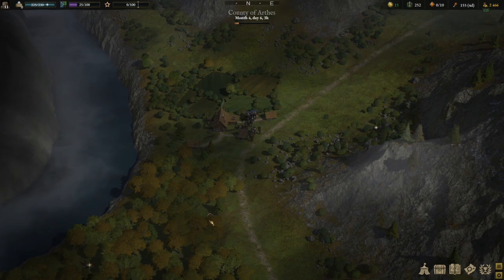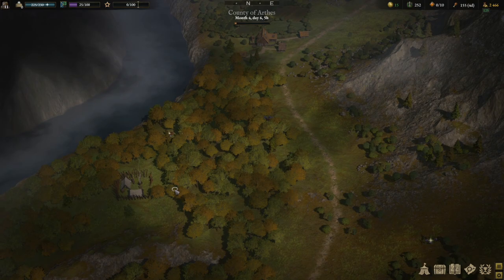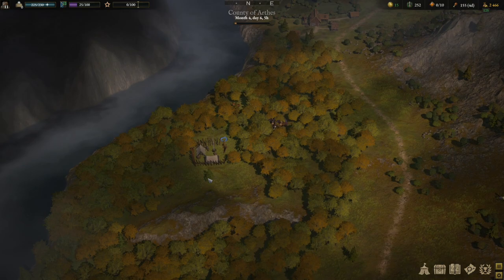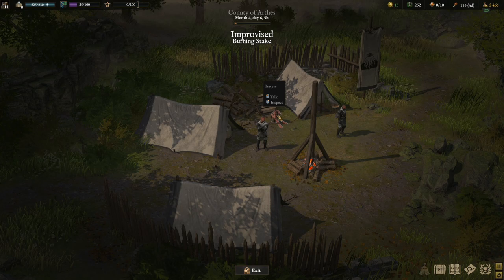What's this, more wood? Improvised burning steak. Let's just see what's here really fast. Inquisitor Gunnum, Isasis, and then Inquisitor Richenen.